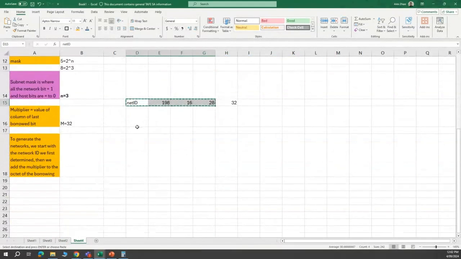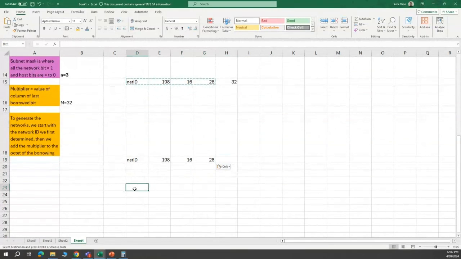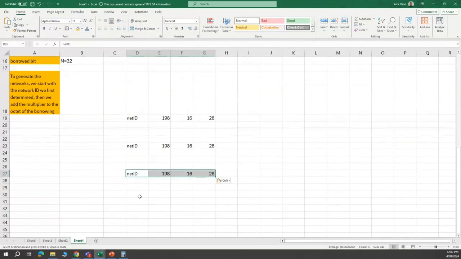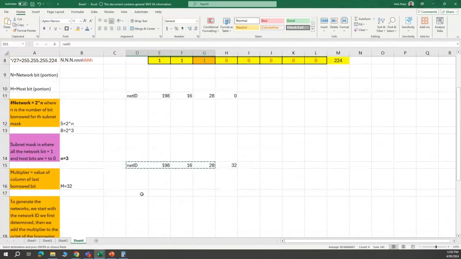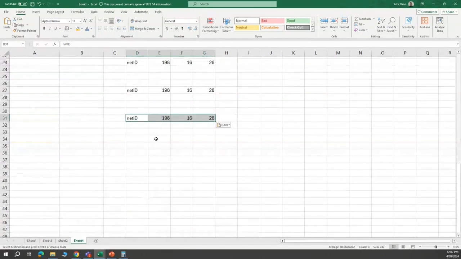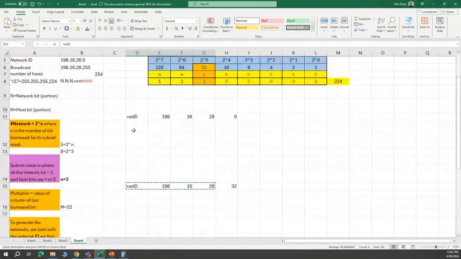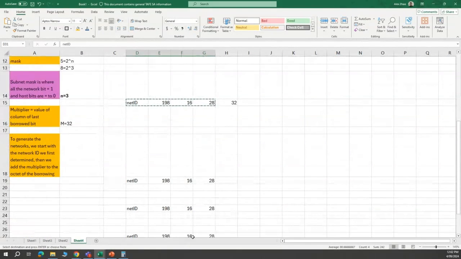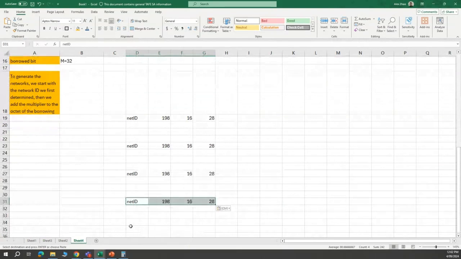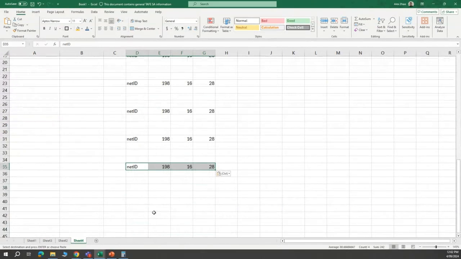Let's copy this. The next network after that, the next one after that, the next one after that, and we need 5, but we're going to get 8, aren't we? We could just keep on going on to the numbers. Sorry, let me count. 1 network, 2 networks, 3 networks, 4 networks, 5 networks, 6 networks, 7 networks, and then finally the 8th network.